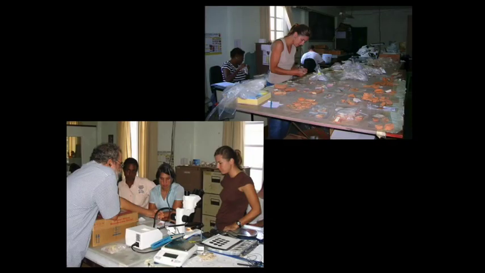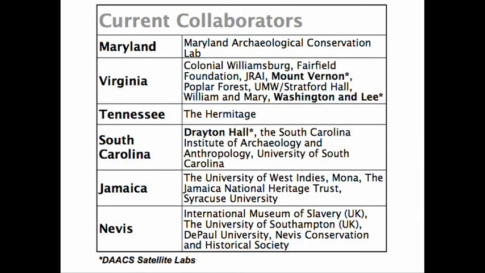In addition, in some cases, we actually move to the artifacts. So here's Jillian and her guys in Kingston, Jamaica, working up some really important collections, that pioneering work done by Barry Higman on Montpelier Plantation in Jamaica back in the 70s and early 80s. Currently, we have broad regional coverage, and much of this work is done in collaboration with a whole host of institutions in these regions. And actually, this is one of the most gratifying parts of this project, to be able to work with colleagues widely distributed in space.